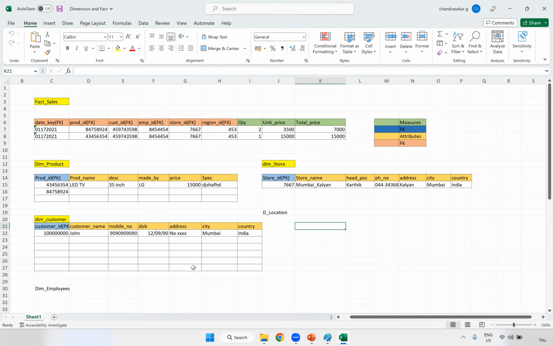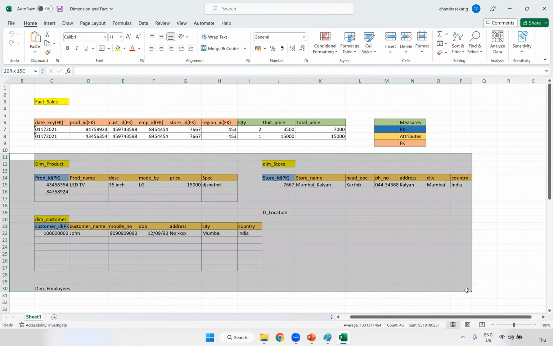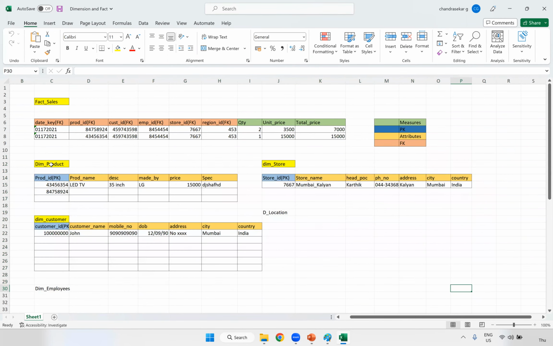So I want to analyze my business from different dimensions: location wise, store wise, product wise, customer wise, employee wise. If I want to do these kinds of analysis, I want to have the data in different tables. To avoid data redundancy, we will load it here, right? These tables will have a primary key.